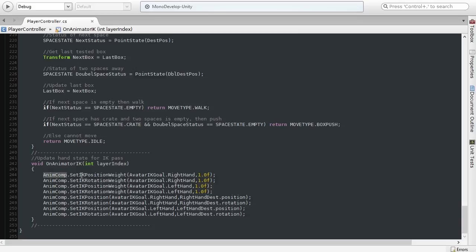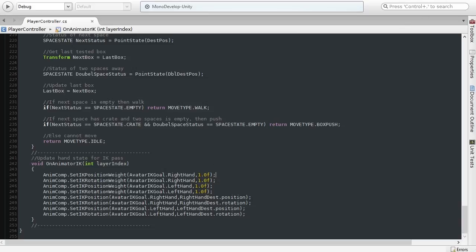We've got the animator component, and these implement these functions: SetIKPositionWeight and SetIKRotationWeight, and SetIKPosition and SetIKRotation. We have these two main functions, and what we are doing with these functions, you can see here, is that I'm specifying that I want to use IK with the right hand and also with the left hand, and I want to use the destination objects, the position and the rotation of those objects, to mark the endpoints where the hands should meet. And this parameter here, the 1.0f, indicates the strength I want the effect to have. If I specified a value of 0, for example, then there would be no IK effect applicable at all, but because I've specified a value of 1, I have specified the default strength for the effect.